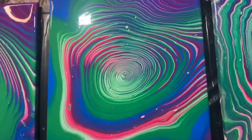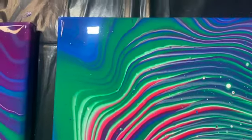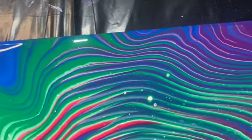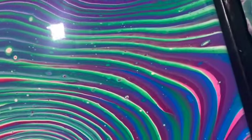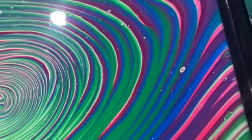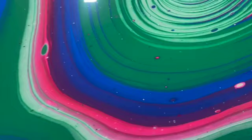And again, because I used a flow extender, the paints were able to float as I was tilting over the canvas rather than sticking to it. So when I was tilting it out, again, the lines are crisp and clean. Really good definition between the colors.